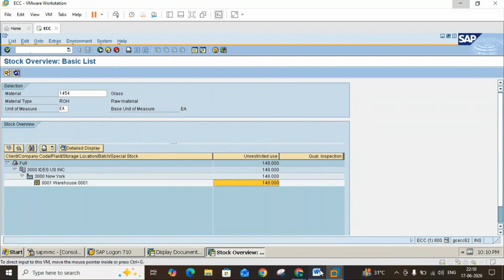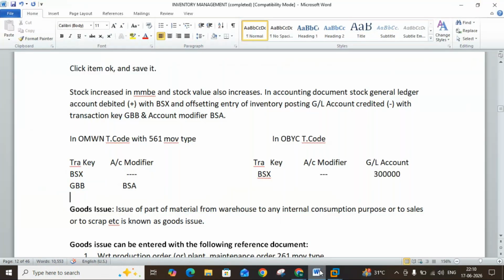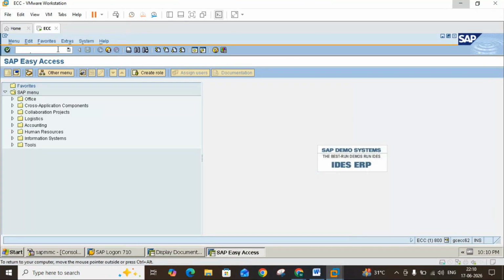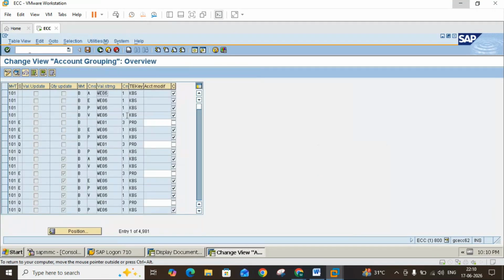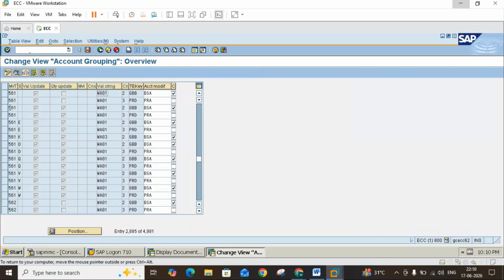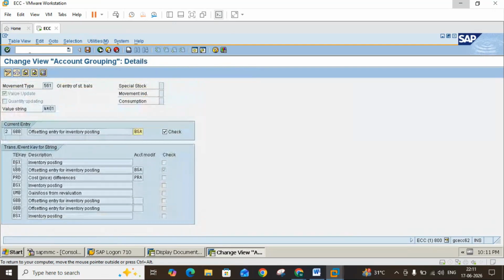Okay, so now in OMWN I will take you to the 561 movement type, initial entry of stock balance, right? Select the whole row, detail button. See here, for BSX there is no account modifier, it is blank.